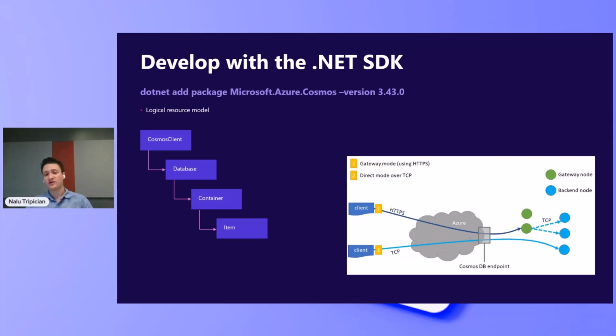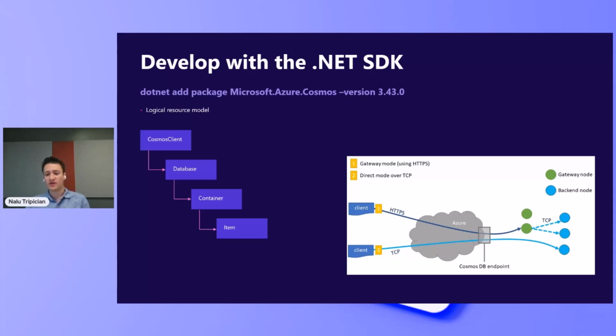Now, there are two different connection modes that we have in Cosmos DB. There is gateway mode and direct mode. Gateway mode uses HTTPS to connect to a gateway node, which interacts with the backend. The backend is the physical partitions of the containers that you have. Direct mode, on the other hand, uses TCP to directly connect to the backend, skipping that extra hop. This allows for lower latency. However, if you do have hundreds or thousands of partitions, this will open a lot of connections, so there are some trade-offs. However, we do recommend using direct mode for the lowest latency and best performance.